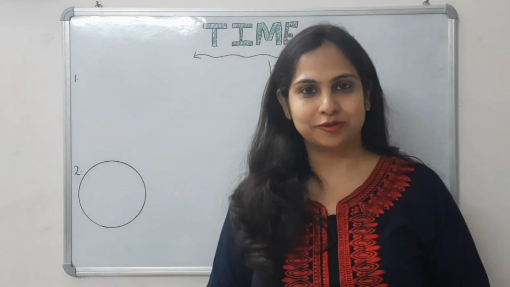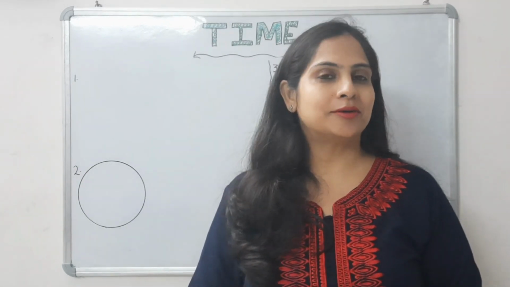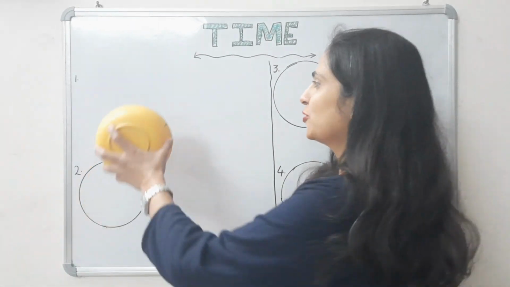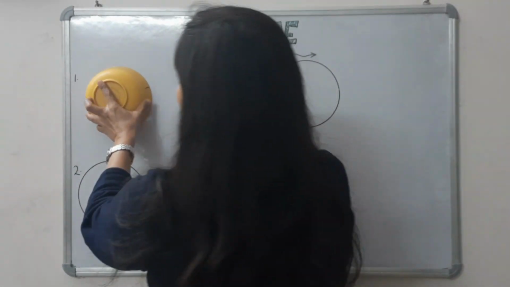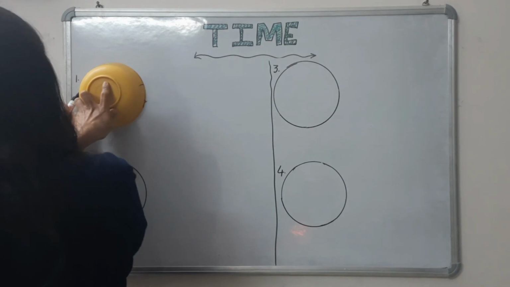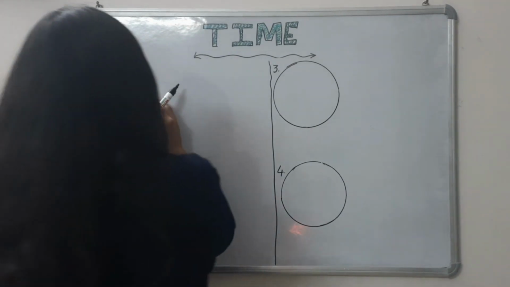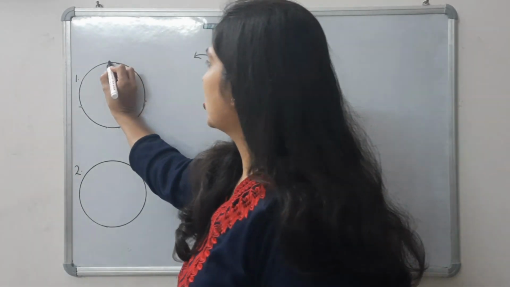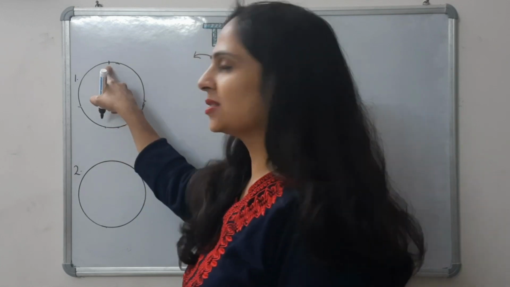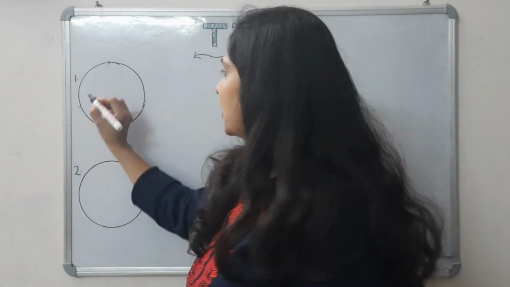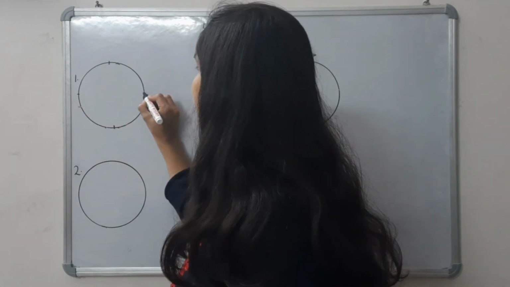Now let's learn how to draw a clock. So you can use your bangle or bottle cap, anything to make a circle in your notebook. I'm using this bowl for that. So first of all, you will put this bowl wherever you want to draw a clock. After making this circle, on the very top center, you will put a small mark. Here also, just here, okay? Here, the center and here in the center.